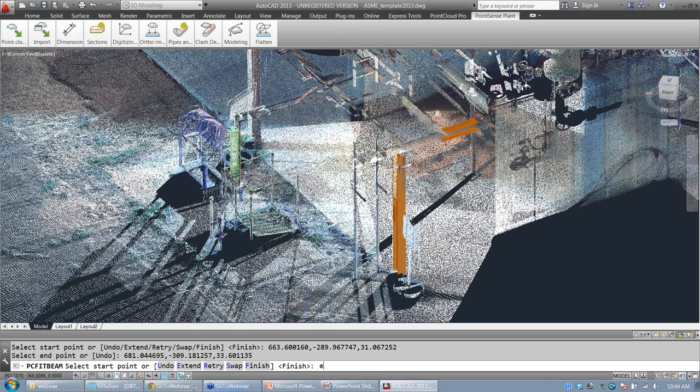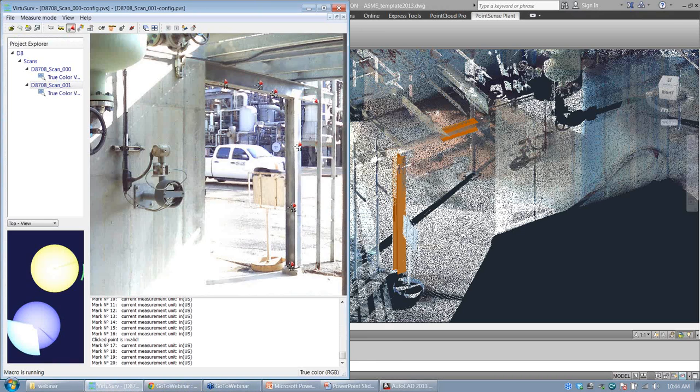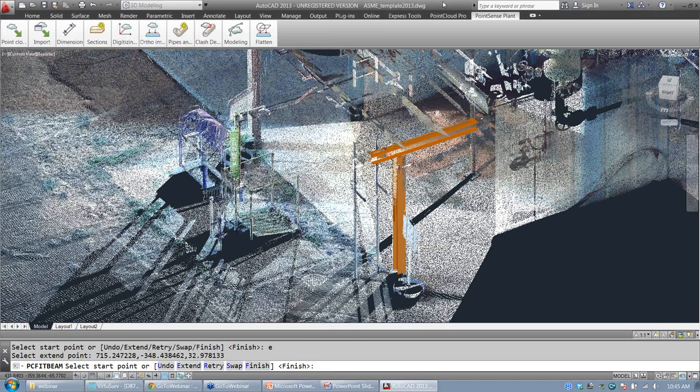And it'll draw that in. If I want, I can just do an extend and push it forward. And this is the method I use. I do 2 points like this away from obstructions because I'm really just concerned with getting the right axis, simply because I know I can extend it later.